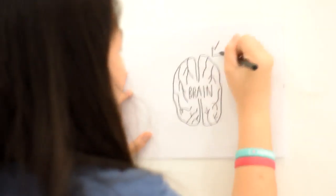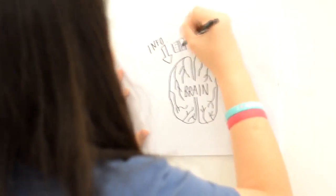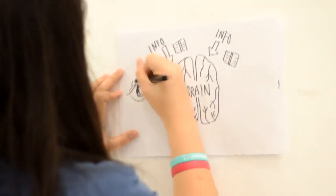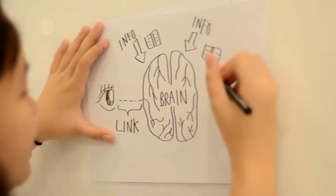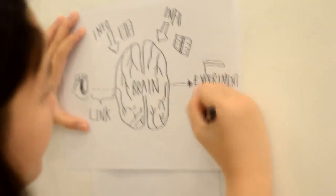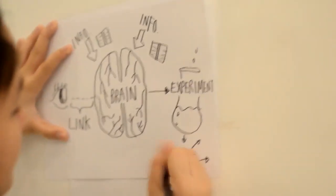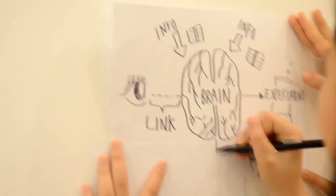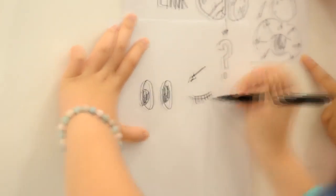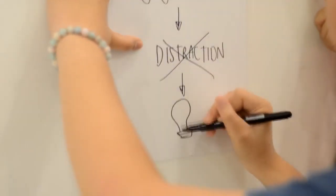To conclude, our brain is an information collection, and of course, much of it is linked to the eye recollection. In some ways, eyes and brain are linked. There are also experiments showing that the movement of our eyes do mean something. The main reason why we have to look away or sometimes close our eyes to think is because we need to ignore the distraction in order to think clearly.